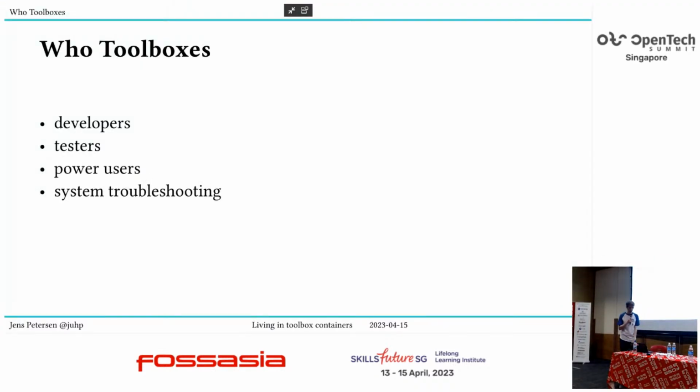So yeah, I think Toolbox is good for developers, also testers. I often use it. I often want to compare something in one version of the operating system with another version, or if I'm debugging something, I want to check if something's fixed in a newer library, things like that. Also, it can be used, particularly on OSTrees, for system troubleshooting as well, where some tools that you want are not available in the system, but you can then put them in a toolbox and run them there.